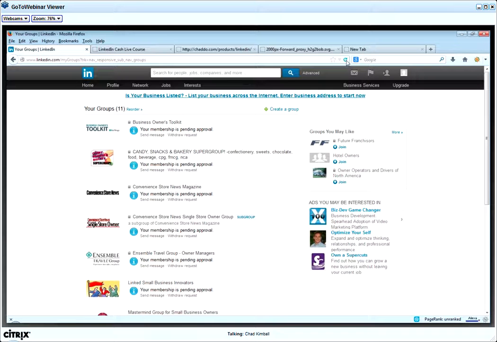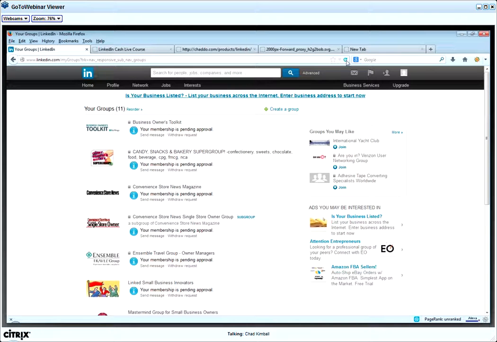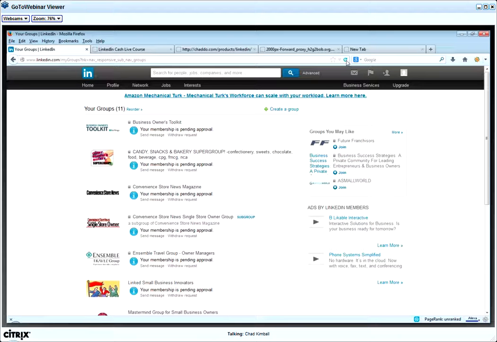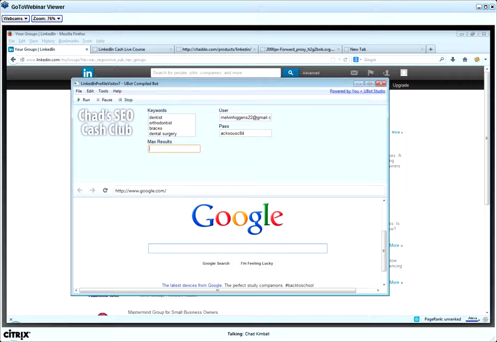That counts as a visit or as a page view. If I hit refresh again, okay, I just refreshed my browser. Now that's another page view. If I hit it again, that's another page view. And they limit it. Now, there's a lot of different people out there that say, some say 5,000, some say 3,000. I don't know the exact number of that's the limit that LinkedIn has. But I would recommend that you don't go over 1,000 with this to start.